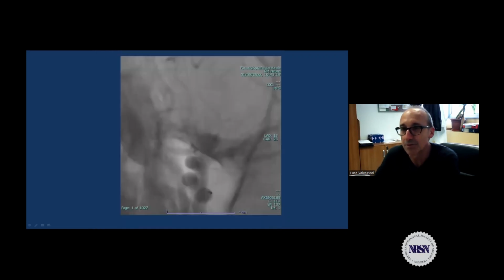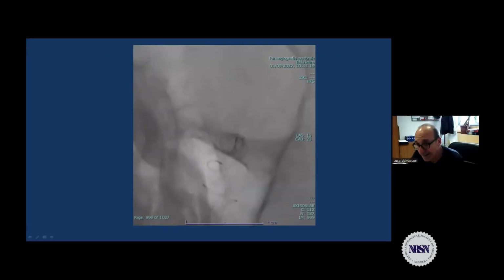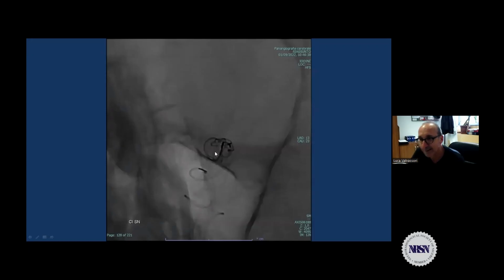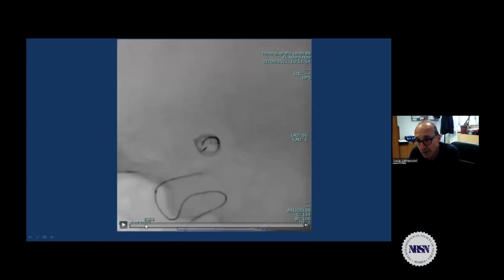This is the 3D reconstruction. As you can see, we go up with the coil that is slightly more stiff or more rigid than a conventional coil. We place it inside the neck, all inside the neck. In this shape, we must pay attention to placing some loops crossing the neck. And then after that, we place regular coils inside.